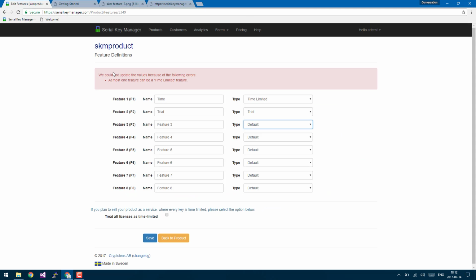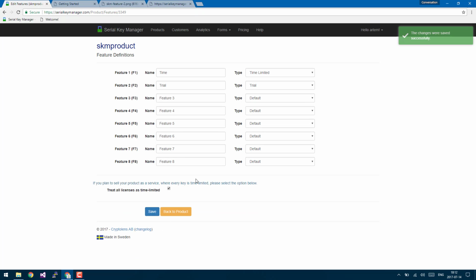In that case, we just have to select this box here. As we saw previously, it wasn't possible to select multiple features of the same type. But if we select this box here, then we tell the system that this product is a subscription-based product.